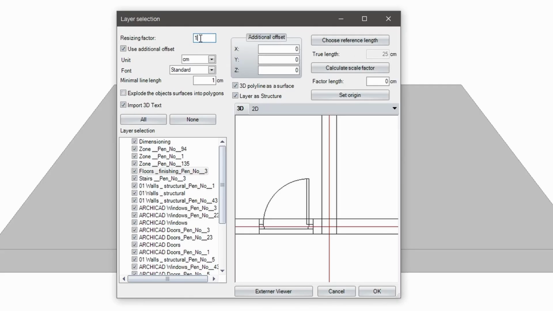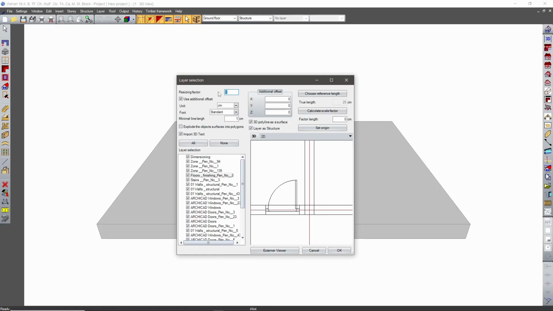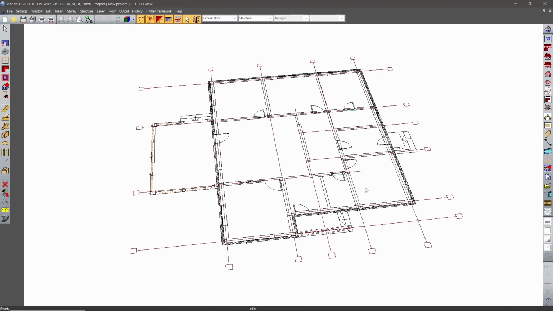If the measured length is different from the actual value, simply type the correct length into the factor length field and press the calculate scale factor button. And this will change this value. With that done, everything should be set and we can move on. Nice. We have imported the DWG.